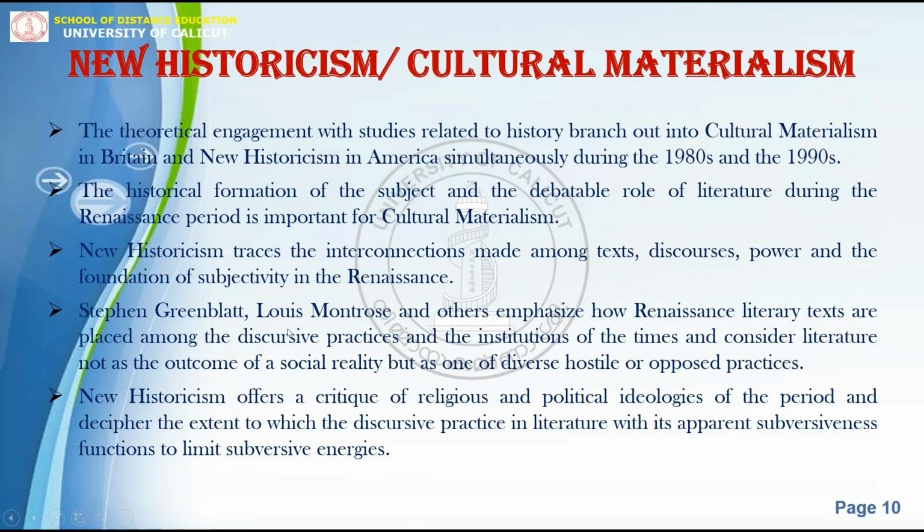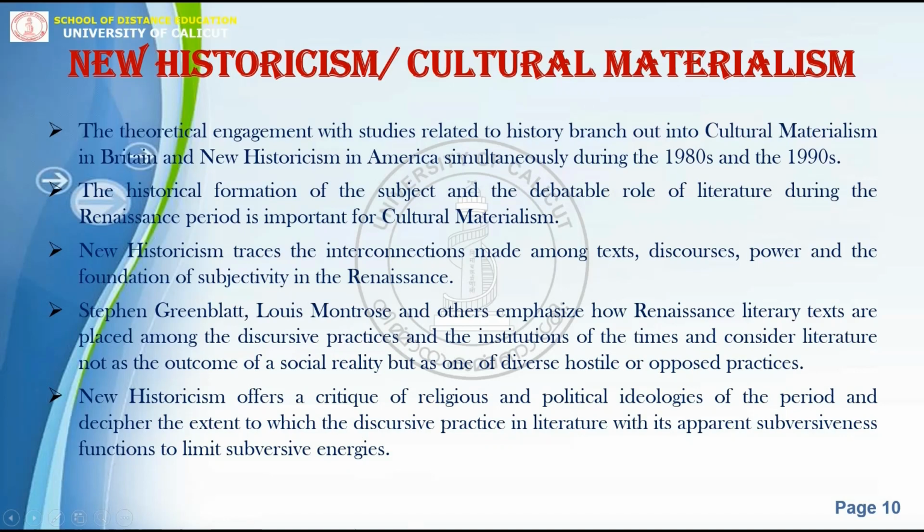Now, Stephen Greenblatt, Louis Montrose, and others emphasize how Renaissance literary texts are placed among the discursive practices and the institutions of the times, and consider literature not as the outcome of a social reality but as one of diverse, hostile, or opposed practices. That is how they are trying to bring a new reading of Renaissance literary texts. Okay, and also they consider literature not as the outcome of a social reality but as one of diverse, hostile, or opposed practices.